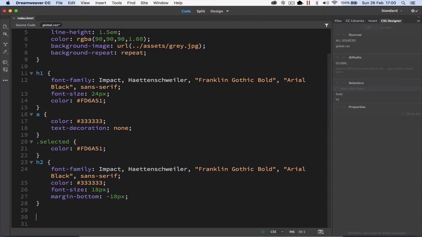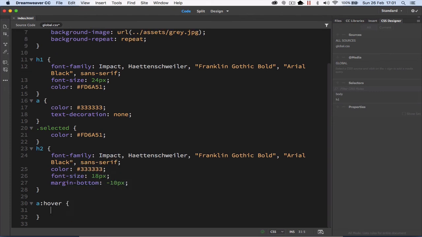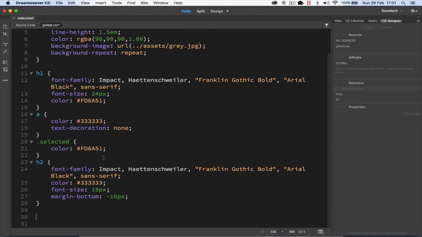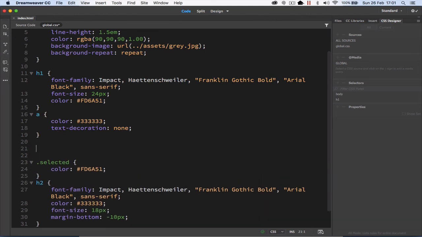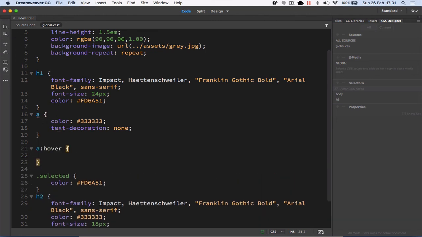So we're going to enter in a:hover, and then we can open up a brace and press enter. So it's automatically got an open and close. I'll just cut this out of here, move it up and put it just underneath the A. So what it's looking at is the A class, which is here, but a method which is hover.